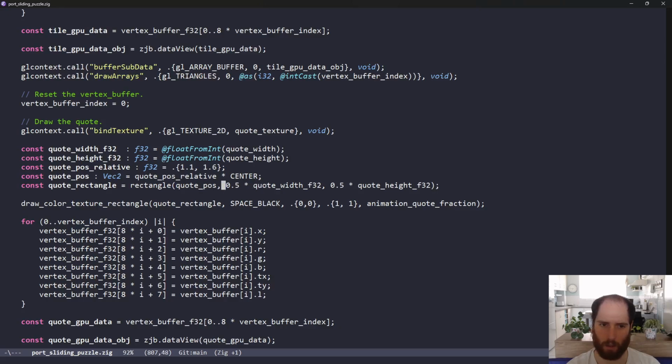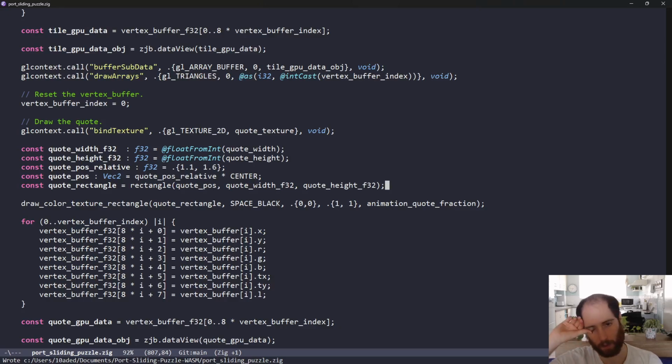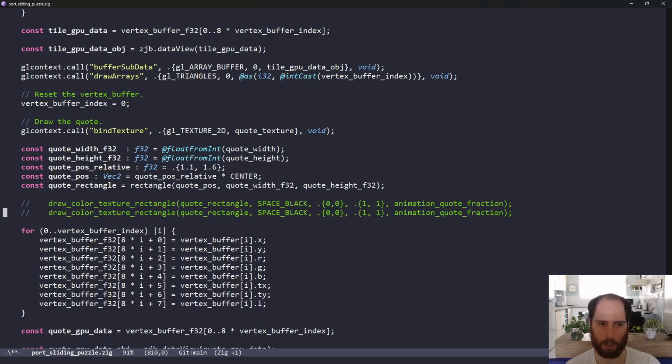Oh no, the size of the quotes we want to change, and also we're currently drawing this with the animation quote fraction. We want this just to be 1 while we're testing it.